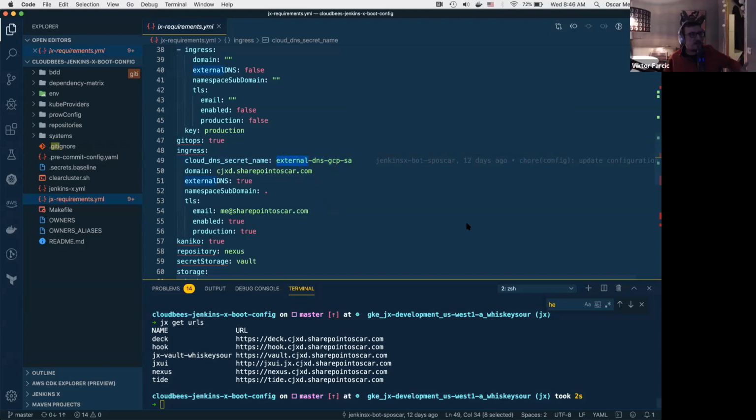As far as I know, all that can be completely disabled, and then you just set up whatever you have as a way to manage your TLS. So I guess that's a general philosophy. Jenkins X comes with certain defaults that are the way how we prefer to do stuff, and you're free to disable any of those and just roll out your own.